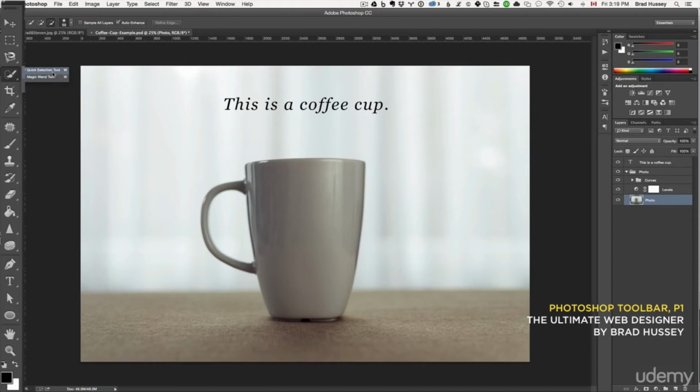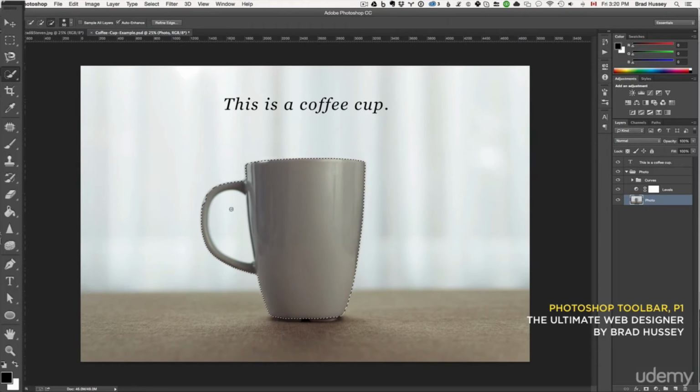This you will find immediately useful because what you can do is quickly select an object and it will automatically figure it out for you. So I'm just going to go ahead and start clicking and holding and dragging around in here. And Photoshop automatically figures out what I'm trying to select. So there we go. It's pretty much perfectly selected the coffee cup, better than what I did with the magnetic selection tool. Now I still want to deselect here.